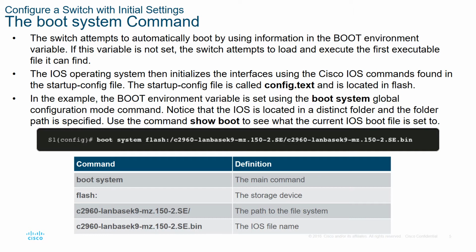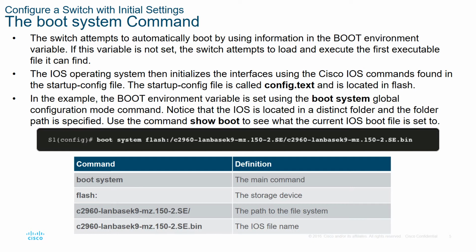But you want to start the switch with a particular version, 150-2. If you want to start the switch or boot the switch with a particular iOS version, then you have to assign the boot environmental variable. To set the boot environmental variable, you have to use the boot system command. The boot system command is used to set the boot environmental variable, which in turn specifies which iOS image version should be loaded during the boot sequence process.